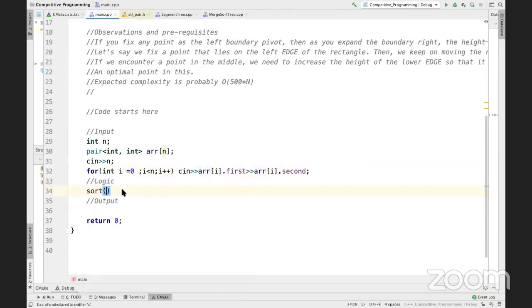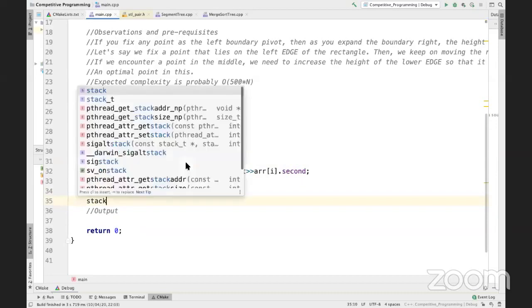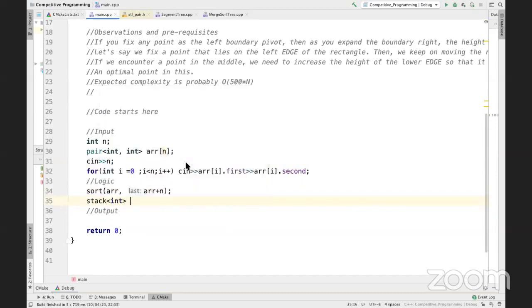So I'm just sorting it like this: sort arr plus n. I'm sorry, arr plus n, right? Now we need to create a stack with pair of ints. Okay, so this is how the algorithm works.